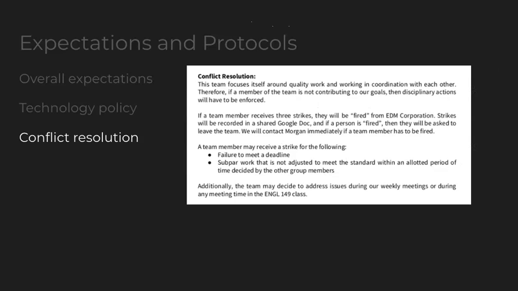You will have a conflict resolution section where you'll answer 3 questions. The first question is, what will you do if a group member does not meet their deadlines? The second is, what will you do if a group member makes the deadlines but the group work is subpar? So say they turn in something that just looks crappy or is filled with sentence level errors. What will you do to that group member? And then the last one will be, what will you do if a group member is rude, disruptive, uninvolved, distracted, all of the above? So say you're holding a Zoom meeting and one of your group members is just sitting there texting the whole time. What will you do in that kind of situation?